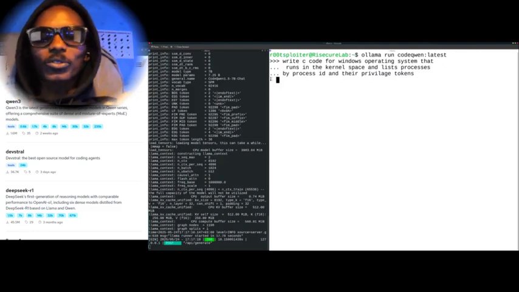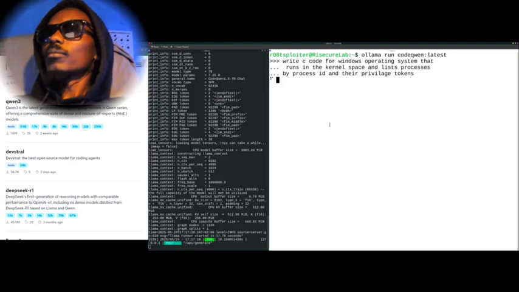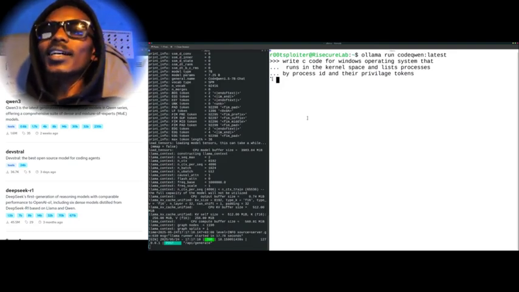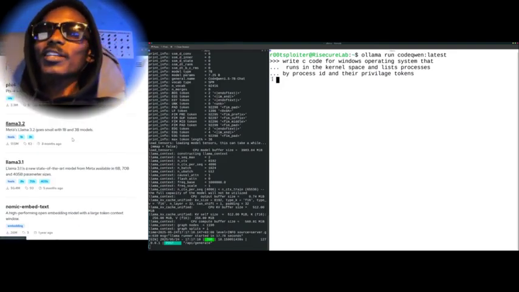Let us look at privileged tokens, right? Click enter, and let's see what it will give us.